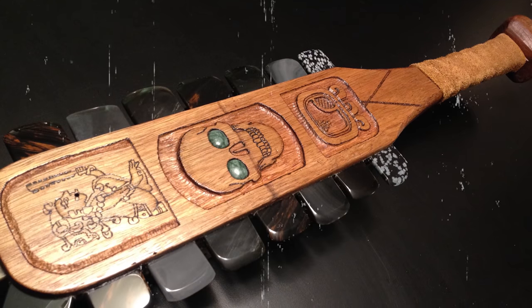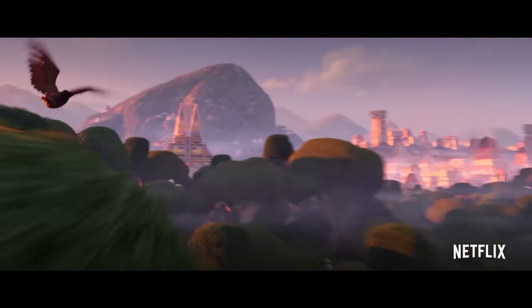Basically, it's a wooden club embedded with obsidian blades around the perimeter. The name is derived from the Nahuatl language and means hand wood. It was actually a common close combat weapon in Mesoamerica. And it's also the inspiration for Maya's Eagle Claw.